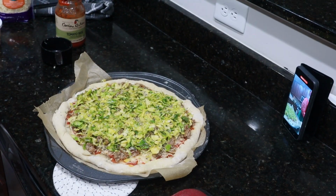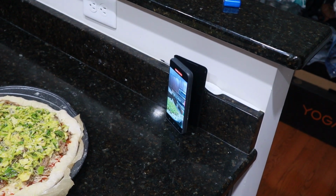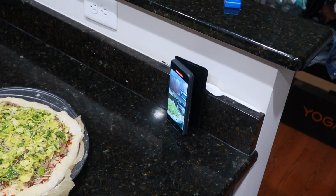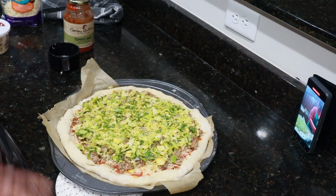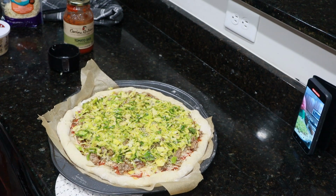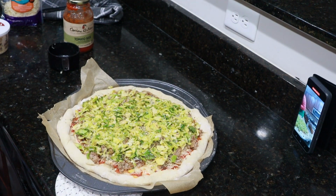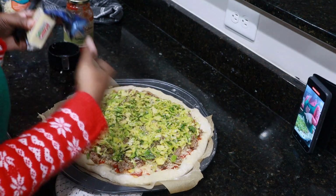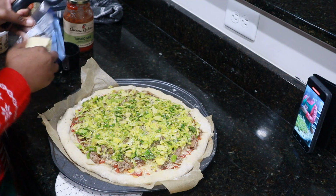Y'all, I thought I was recording. I forgot the darn Brussels sprouts. I don't even know how I forgot to put that on top of here. So I just spread all of the Brussels sprouts on there. Thought I was recording, but I wasn't.